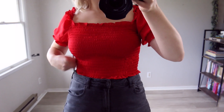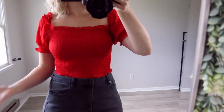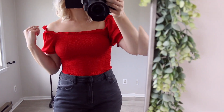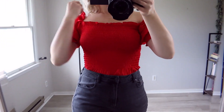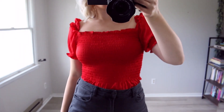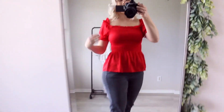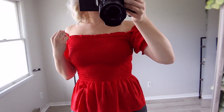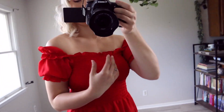Now that I've shown you everything in the box, I'm going to try everything on so you can see what it looks like. Starting with the red top — I just tucked it into the front of my high-waisted jeans. There's a little bit of overlap with the material so I'd have to figure out how to wear it tucked in, but I love the look. These can be off the shoulder too — it's so cute, very very girly. I'm pretty much sold on this one. I think I like the tucked in look better — at first I was afraid it wasn't going to fit right but I love how fitted it is.